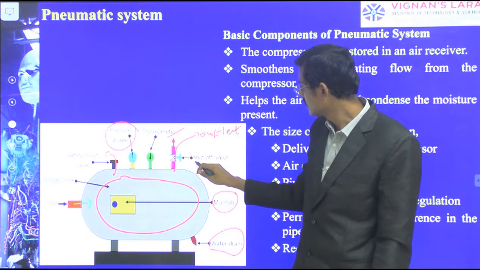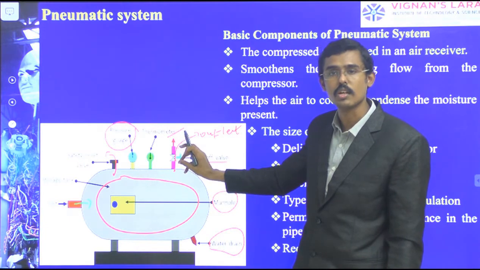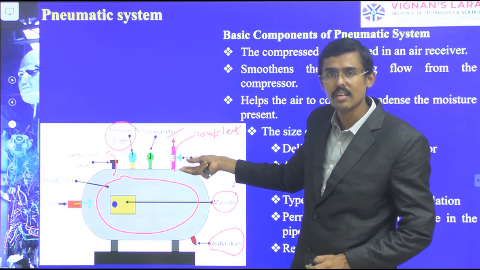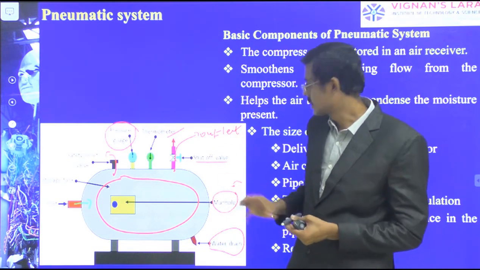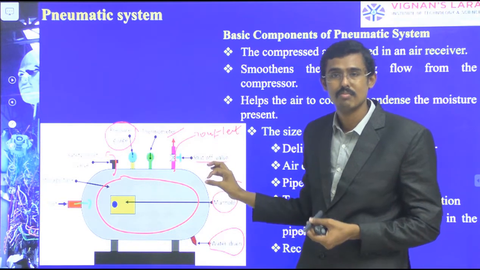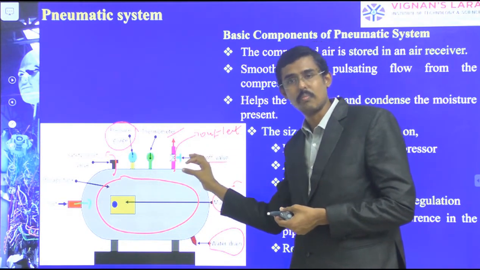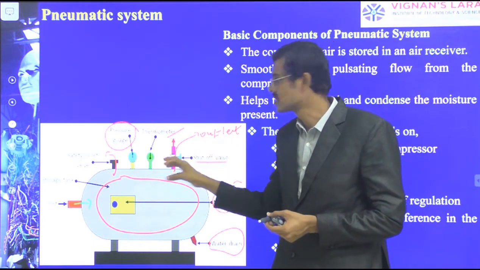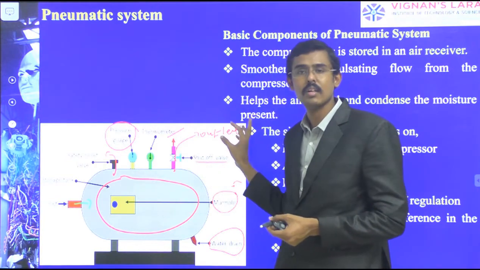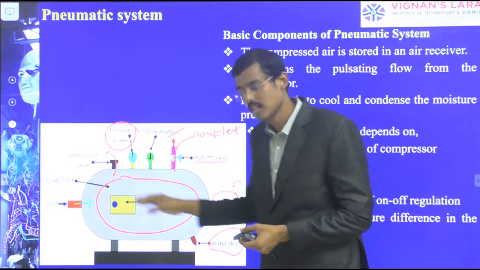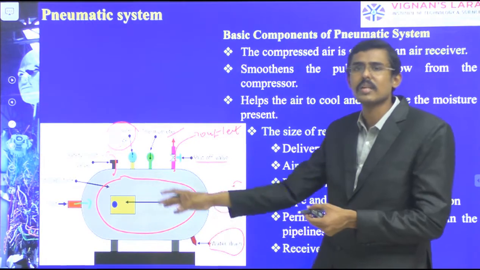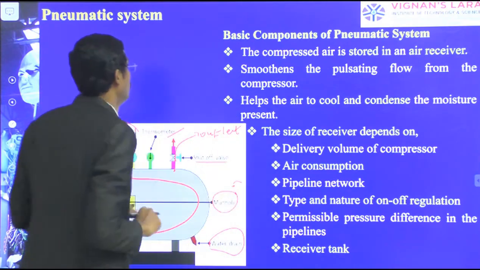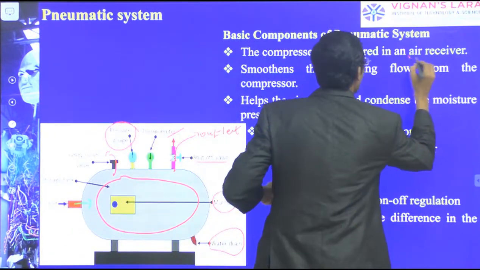At the outlet there is a shut-off valve. I have closed the shut-off valve and I can fill. When it is required, I can open the shut-off valve and then the air can go. This shut-off valve can be operated using solenoid actions to drain. Using PLCs, we can control these compressors in such a way that when the pressure is exceeded, it can open the outlet or the drain out. So such PLC programming can also be incorporated here. This is one part: compressed air is stored in the air reservoir.